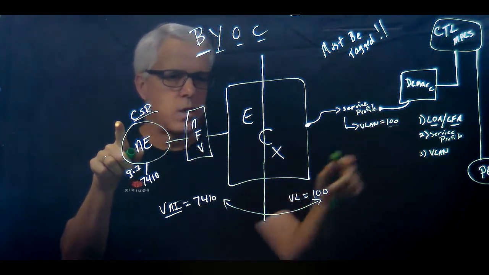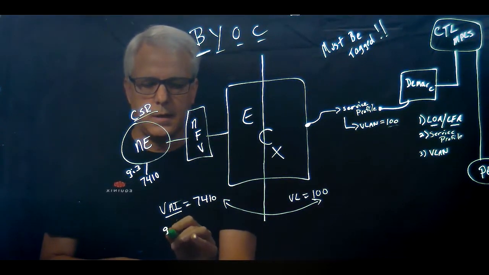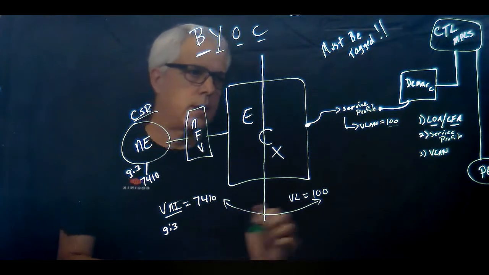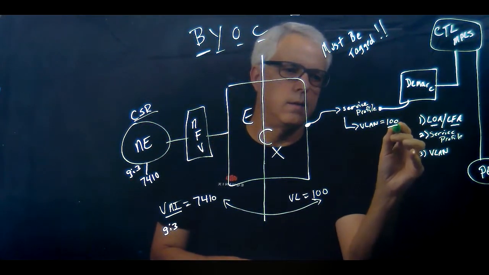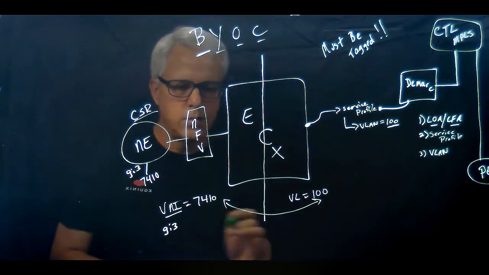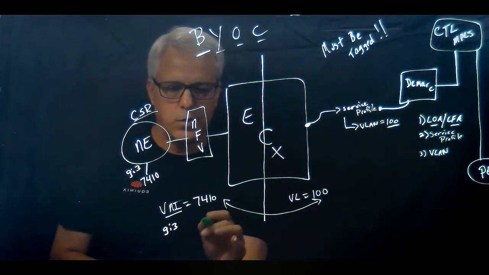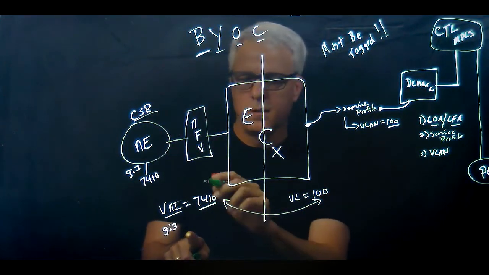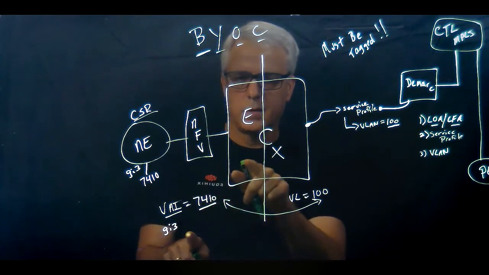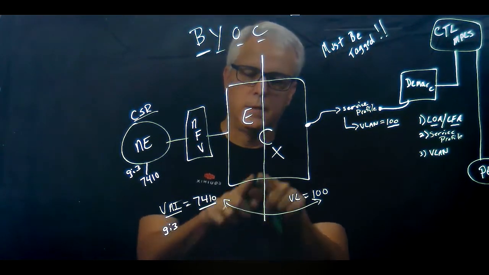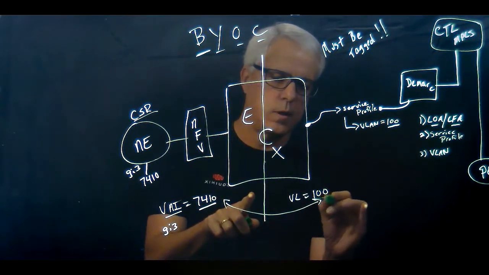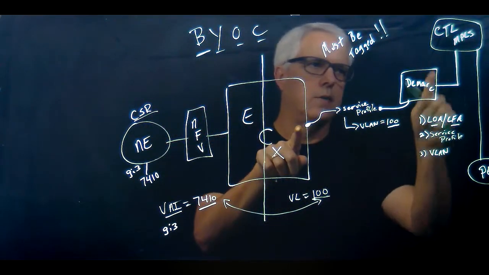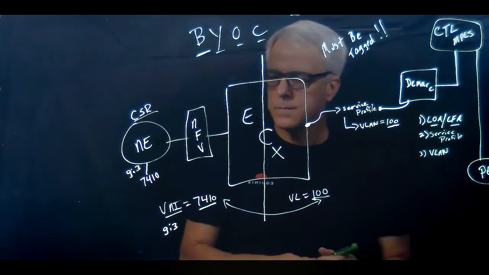When a customer goes in and configures this connection across this infrastructure, they're going to connect gig 3 and then say gig 3 connected to this service profile using VLAN 100. What that'll do is on the ECX switch, gig 3 has 7410 associated with it. On this side, when a frame hits the ECX switch with a VNI of 7410, it's going to push that frame off and tag it with VLAN 100. VLAN 100, the ECX switch knows, is part of this construct going all the way out.